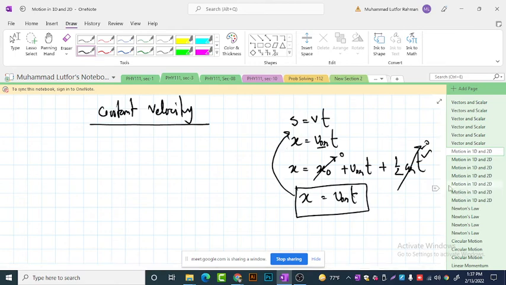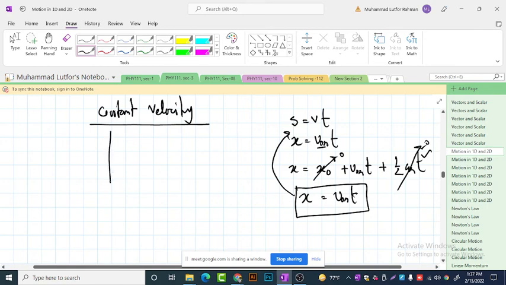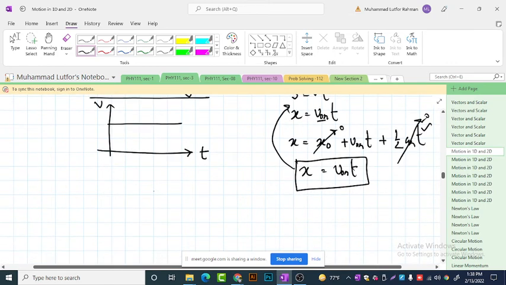So from that equation I can also find this motion. Then we can draw the curve, the velocity versus time graph. This is the velocity and this is the time. What would that curve be? It would be a straight line parallel to the x-axis, right? So that means the velocity is not changing with respect to time; it will remain the same. All right, what about the displacement versus time graph in that case?